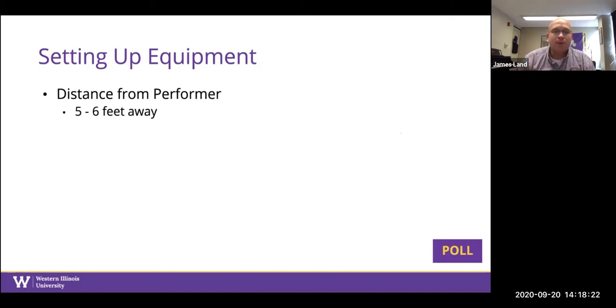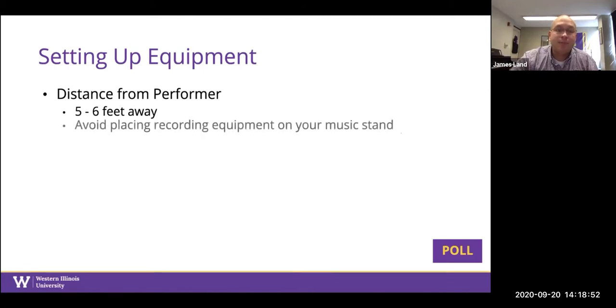And if you're a trumpet or trombone player, this is something you're going to experiment with a good bit. Because if your bell is pointing straight towards the microphone, you might need to put it to the side a little bit. If you're a horn player, especially depending on the room, you're going to do a lot of trial and error to make sure you pick up the clarity of the horn since the bell's facing in a different direction. So these are all just lots of trial and error. So generally 5 to 6 feet away.